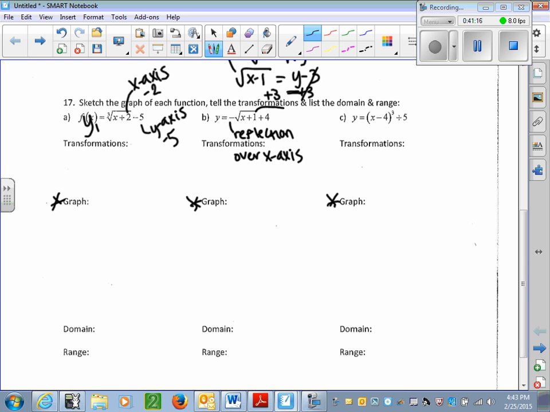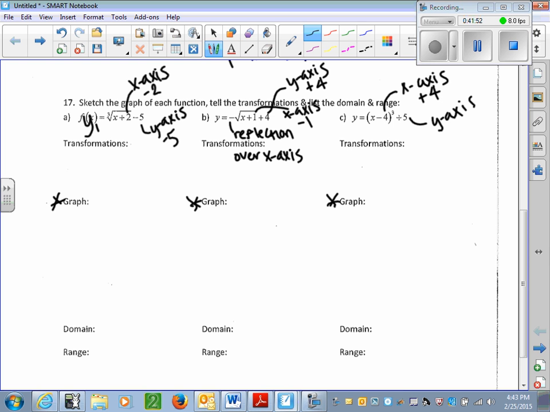Okay, and then we have an x-axis shift. Let's see, I'm going to erase some of this. Okay, so this is an x-axis shift of -1, and this 4 is a y-axis shift of +4. Okay, and then I come down here, last one. Again, I have a number hanging out with my x, so it's an x-axis shift. It does the opposite of what it says, so it's going to be a +4. And I have a y-axis shift for this number out at the end, which does exactly what it said, it's a +5. Okay?